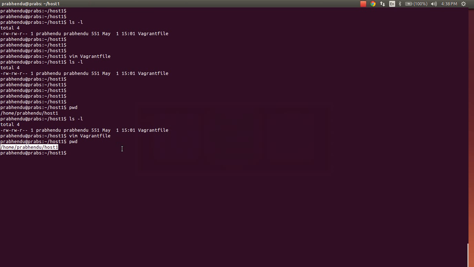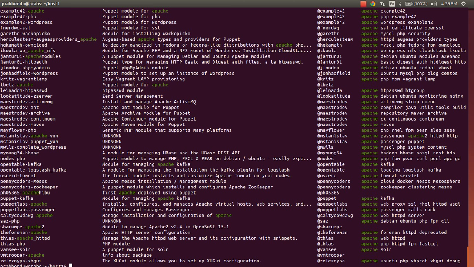Suppose I want to look for an Apache version, I'll type this command. Of course, Puppet has to be installed on your machine. When I do this, it will fetch me the list of Apache modules that are present in Puppet Labs. So this is the most common one, and this is what is installed in my machine as well.